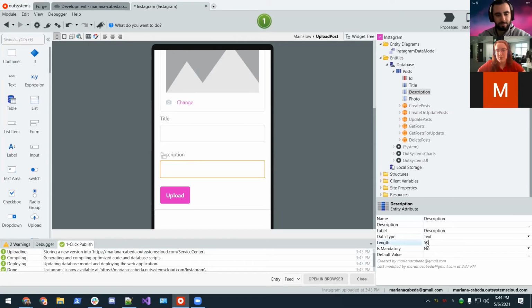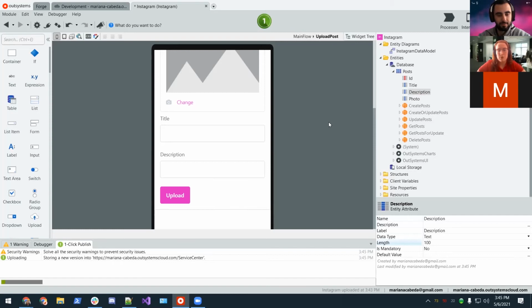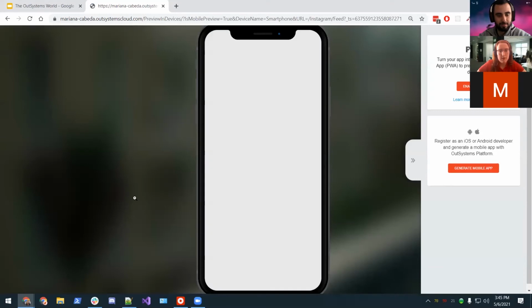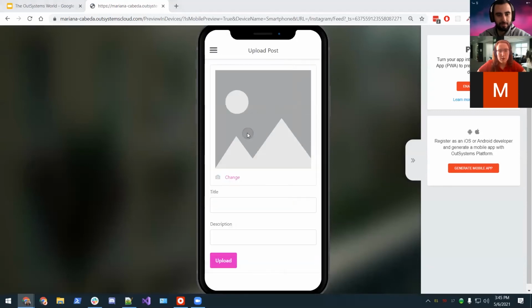So right here, it's already protected you from committing code that would try to insert into the database values that would be bigger than the space that you have allocated for it. So just as quickly, you can update the same value in the database to make sure that you're able to insert as many characters as you want into that table. And let's try this again. So the application has been updated. Let's try to upload again.